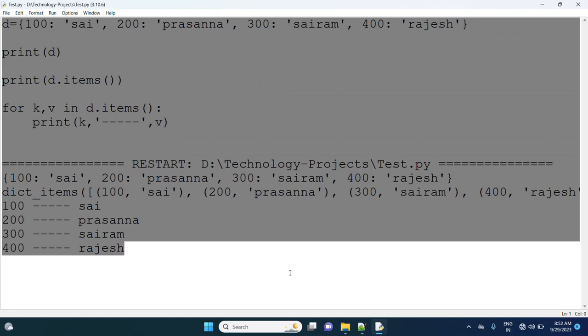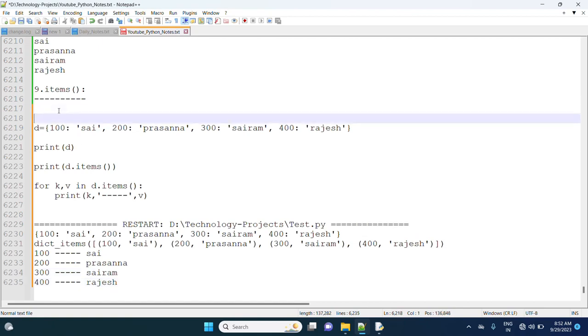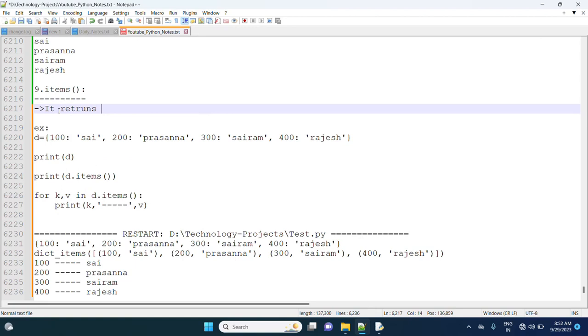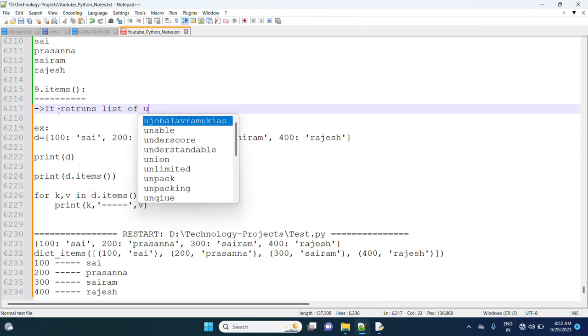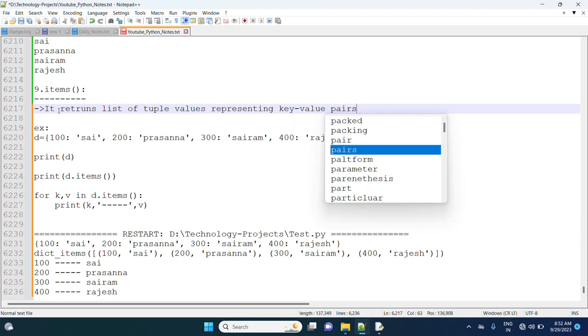So we can say that items returns a list of tuple values representing key value pairs.